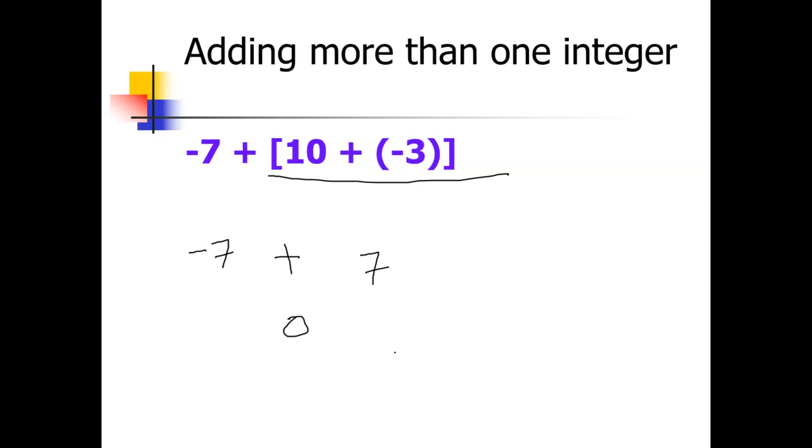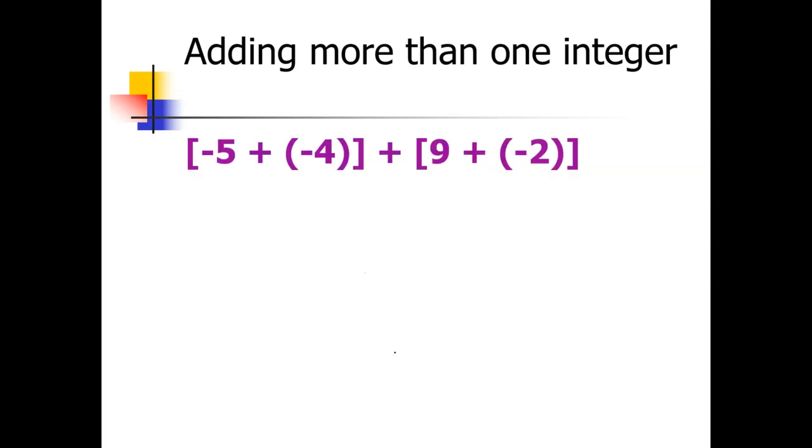Let's try one more example on order of operations. Here we go. We have 2 parentheses here, this one and this one. So before I add, I'll take care of the parentheses first. In the first parenthesis, both the numbers are negative. So that's telling me to use rule 1. 5 and 4, I'm going to add, and that's going to be 9. Let me write this again. So it's negative 9. 5 and 4, you add, it will be 9. Bring down the negative sign. Put the plus sign as is. 9 and negative 2, the difference is going to be 7, and it's a positive 7.